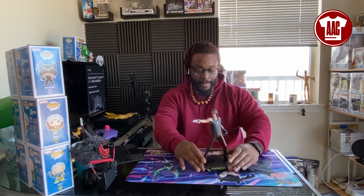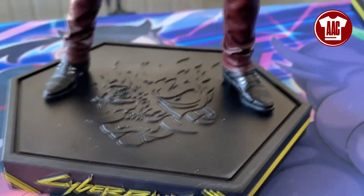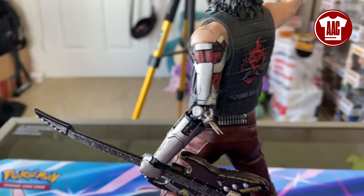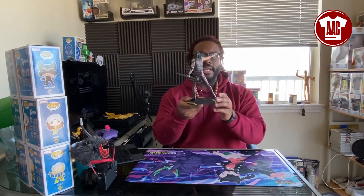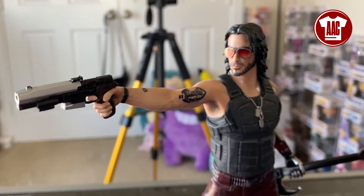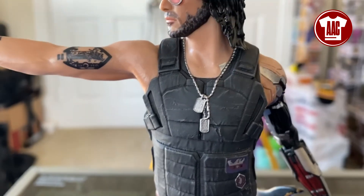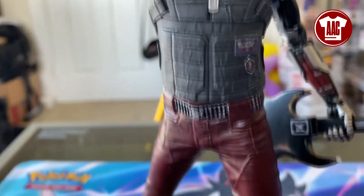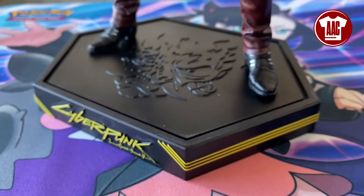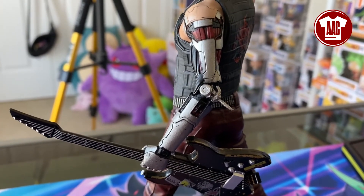This figure itself comes with the base actually attached to the figure, so for some people that could be a pro or a con. The figure is about nine and a half inches tall. Johnny Silverhand is rocking the silver hand, and when he changed his name he put Silverhand as his last name because of it. Lots of dope details — the dog tags, the actual vest, the way the circuitry and everything connects to the muscle tissue of his arm, the paint job looks dope, you can see the guitar strings. The wrinkles in the clothing really show the craftsmanship. He's rocking the name of his band on the back — Samurai — and the bullets around the belt. Super dope figure.